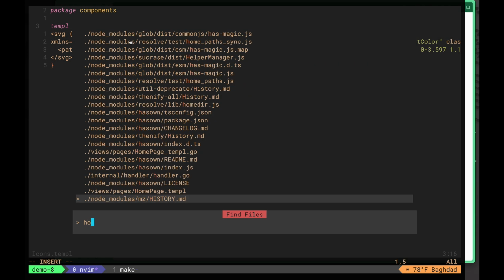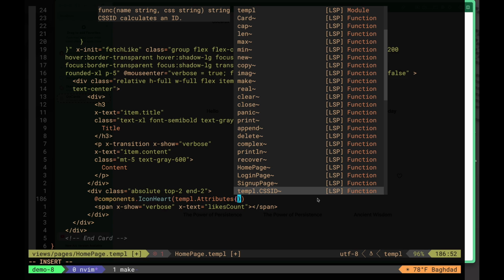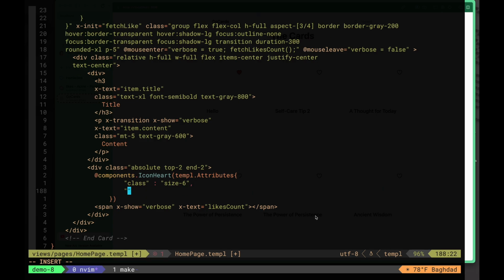And if we go back to our homepage, now instead of defining 2 classes, what we need to do is to actually use the temple.attributes. And here implement our attributes. First attribute would be the class attribute, for example, size of 6. The second would be the binded class. So this expression, the binded class from Alpine.js, this would actually make the like change color.